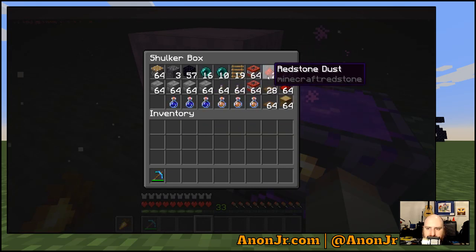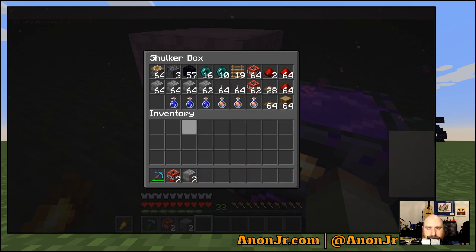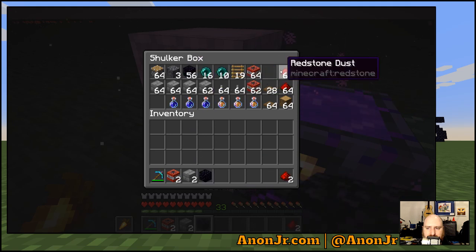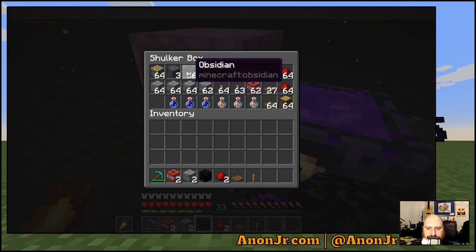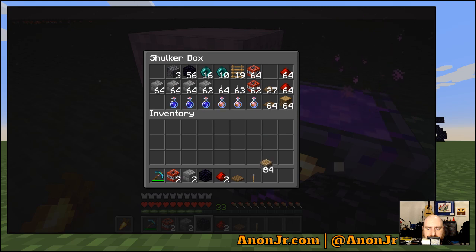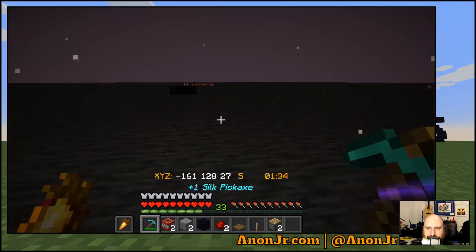Alright. I'm going to need a couple TNT. I'm going to need a couple bricks. I'm going to need an obsidian. I'm only going to need 2 redstone dust, a single trapdoor, a single lever, and 2 pistons. Did I set my respawn point? All right, oh good. I did set my respawn point.